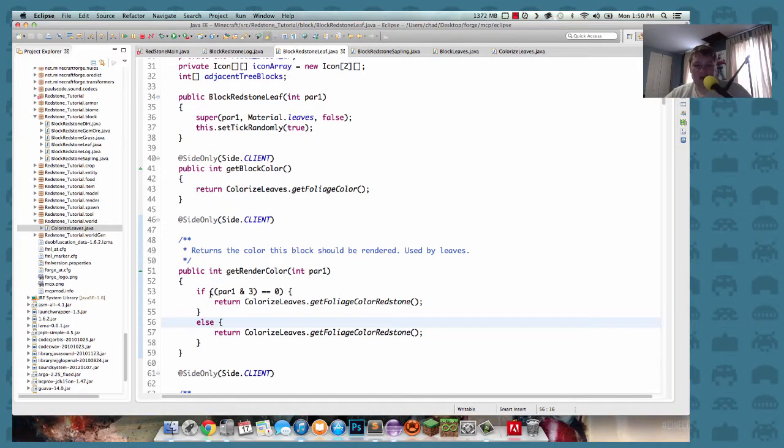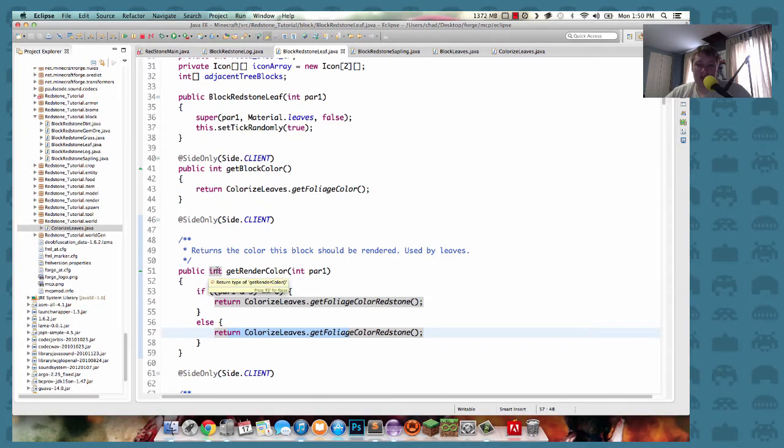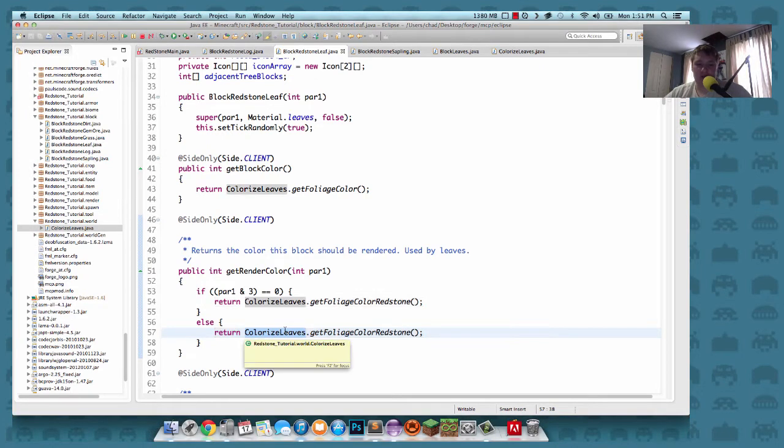Basically that's saying, it's either going to find this, and if it doesn't find this, then it's going to return this. When you're returning int or any kind of type, it has to return something. It can't just be a conditional statement. So we're going to have it return this here instead. So we're done with that.